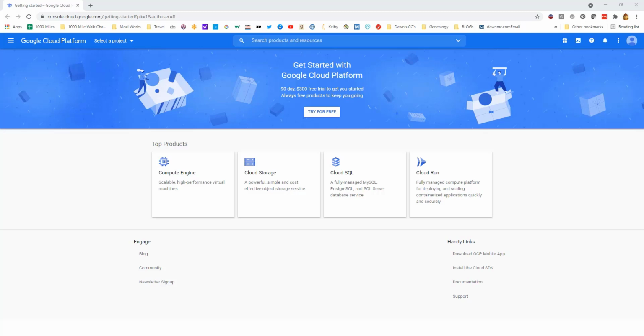MoxiEngage never requires administrative access to your Google Workspace account, so an email administrator in your company organization will need to perform some tasks before MoxiEngage can be used. In this video, we will walk through how to set up your service account credentials, how to enable the required APIs, and how to authorize your service account as an API client. At the end of this video, you will be able to provide MoxiWorks with both the service account key in JSON format and a regular user email address we can use for testing.